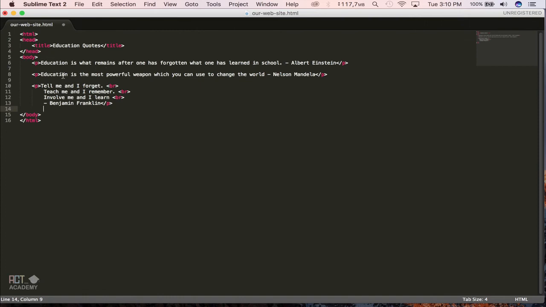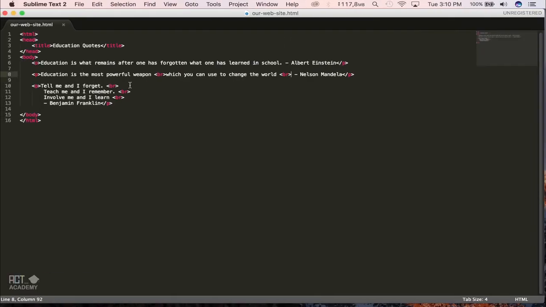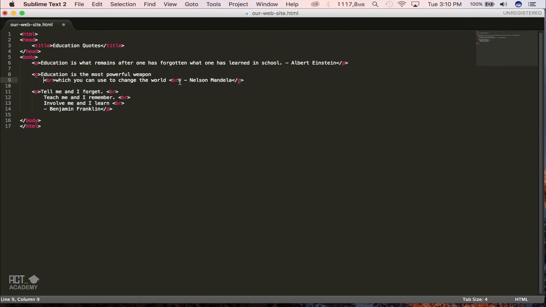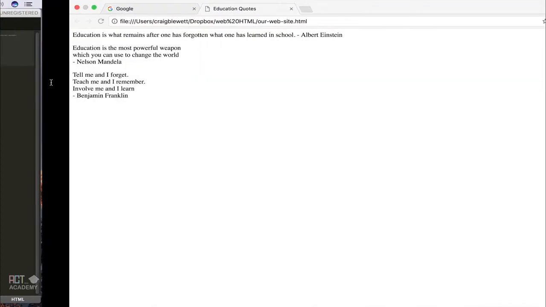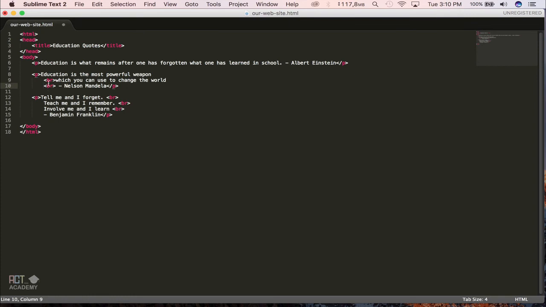Exactly. Like, if we had to go like, most powerful weapon, and we had to put a BR randomly, BR, and we do that. See, we don't really know how this is going to turn out. We put another BR here. And now, when we save this, we don't really know what's going to turn out, so we'd have to refresh this. See, now we can only see the end. So rather than doing that, as you do your little spaces, you go here. Now we can see right here how our sentence is going to look. So it's going to be something like that. Obviously, they're all going to be hooked to the edge. Now when I'm looking for my code, I'll be like, okay, this is where I put my BR, that's where I put my BR. So it is a good idea.